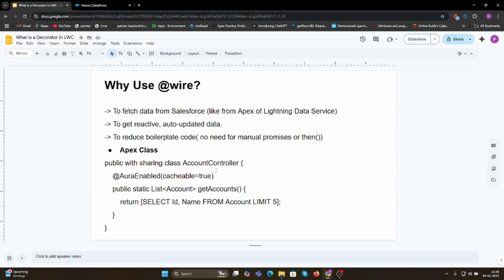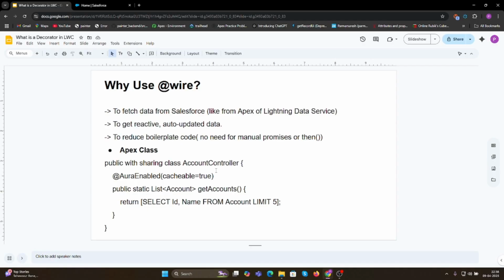The second: why use wire? First is fetching the data from Salesforce, like calling Apex and using the Lightning Data Service. The Lightning Data Service is the LWC feature to perform CRUD operations without writing any Apex. So this is the best feature for LWC. The second is to get reactive and auto-updated data and reduce boilerplate code.